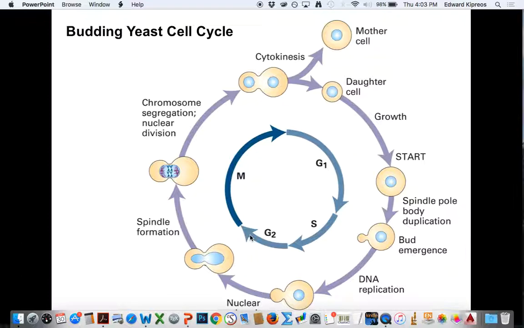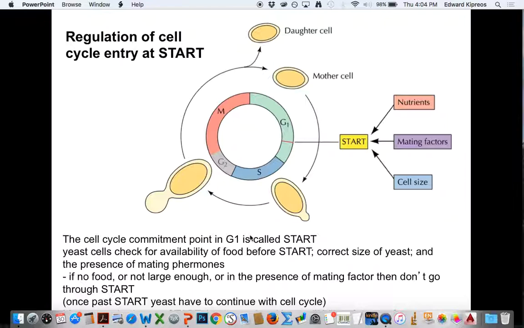In budding yeast, there is no nuclear envelope breakdown. The nucleus goes in between and then segregates the DNA within the nucleus. You can see microtubules forming inside the nucleus in budding yeast. Then cytokinesis will occur, cutting the cell in half, and you end up with a larger mother cell and a smaller daughter cell. So the main point is that you can tell where you are in the cell cycle based on the size and the shape.